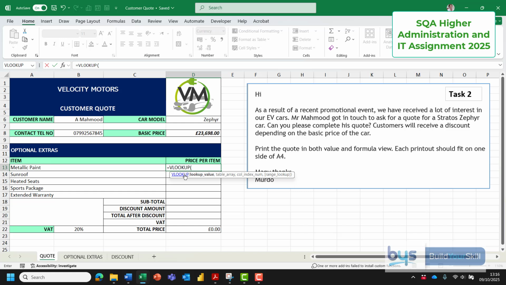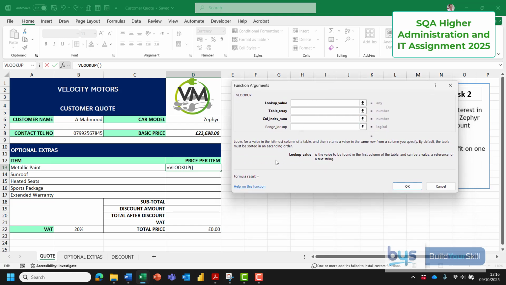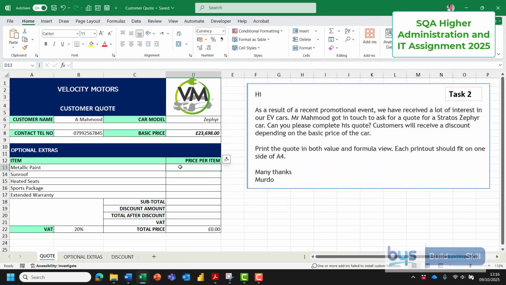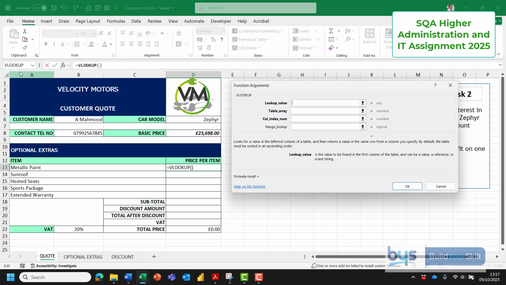Personally I think the easiest way is to click in your FX box to bring up the function argument box that will help you step by step. You may have been shown another way: to type in equals, and if you've used a lookup before, to go up into the name box on the left hand side and left click on, in this case VLOOKUP, and it brings up the same function argument box.